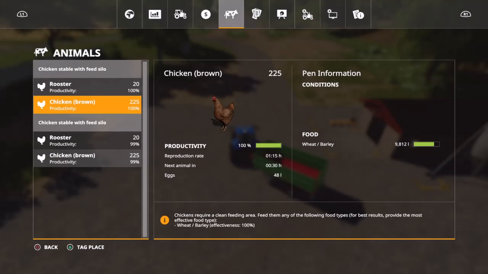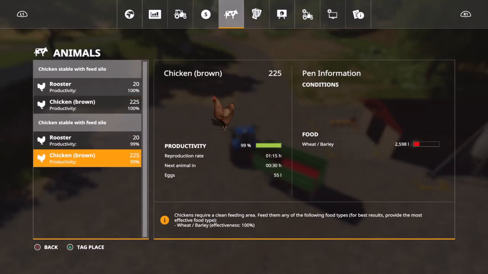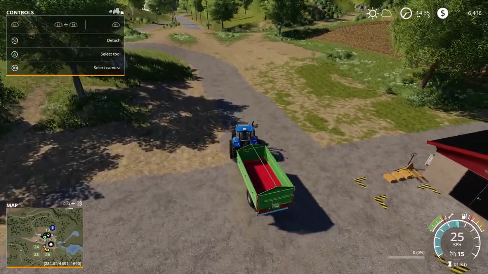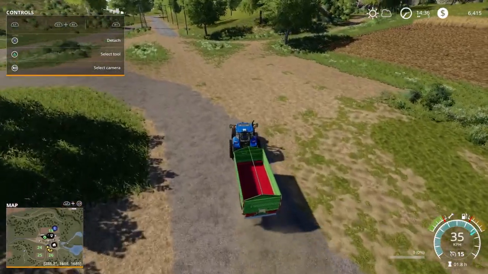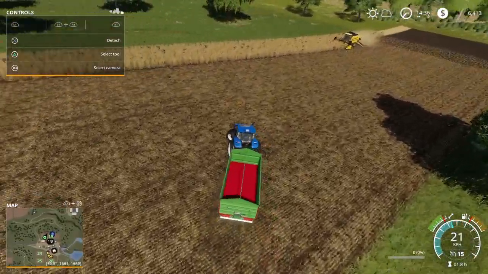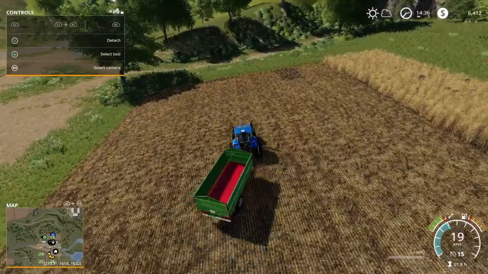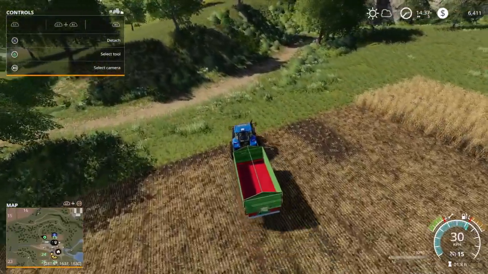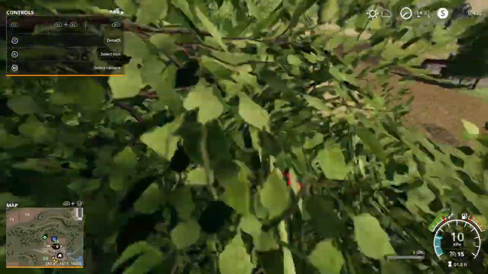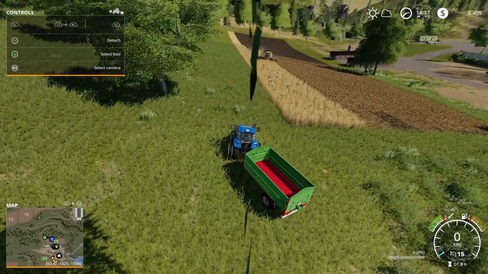Our chickens are growing at a rapid rate. It's 225 in the shed now. Both sheds exactly the same. So it looks like once we've done this wheat, we will have to use some barley to bring those feed levels all the way up to the top. That's okay. The important thing is we don't run out of chicken feed.